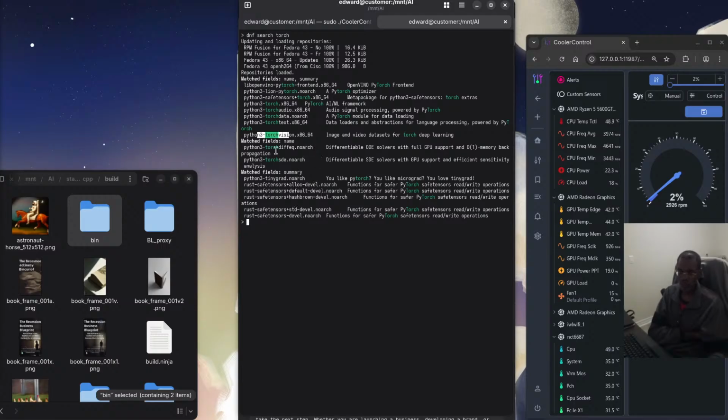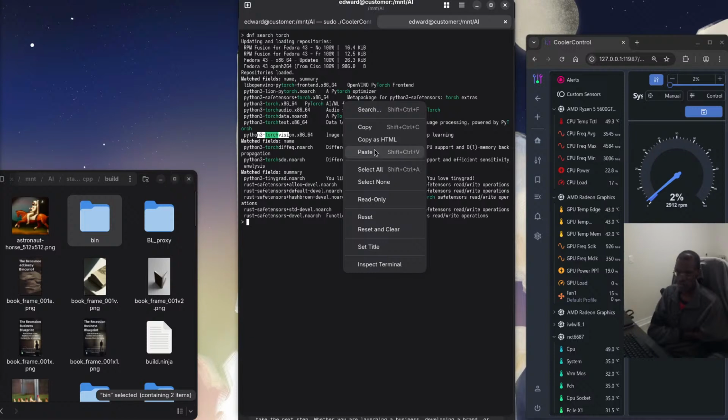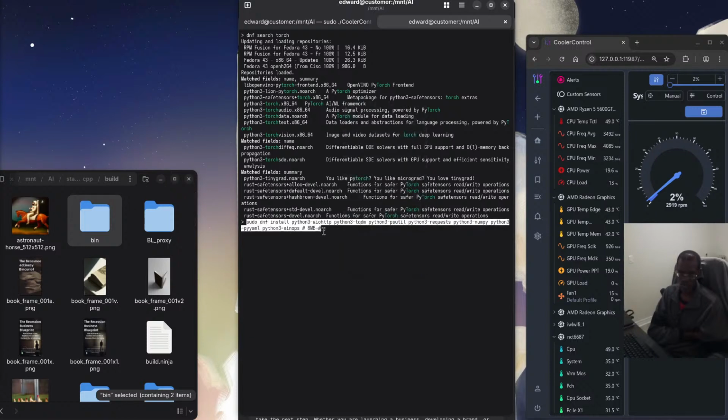These are the ones that I installed. So I installed them this way. Then I also installed some other packages. I will show you what they are. So then I ran this command as well, paste it. You see I also installed aiohttp and all these Python packages, and NumPy. I installed a whole bunch of stuff, including Hugging Face. So yeah, I installed quite a lot of packages.